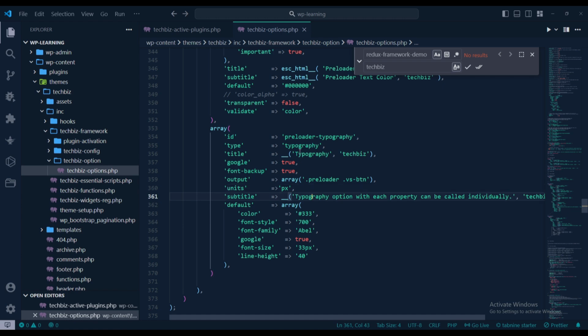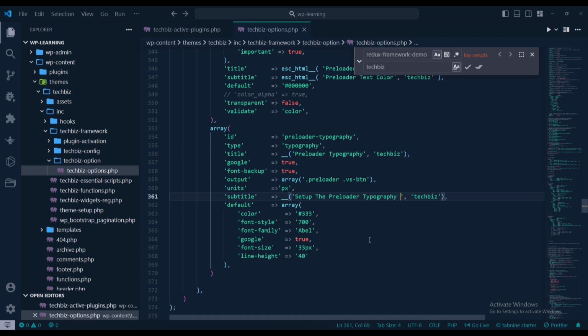And the subtitle. I will change the title first to preloader typography, and the description I will set to set up the preloader typography from here.